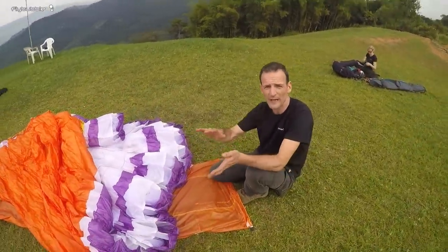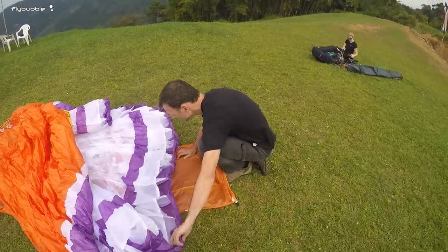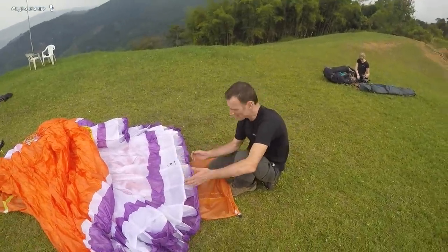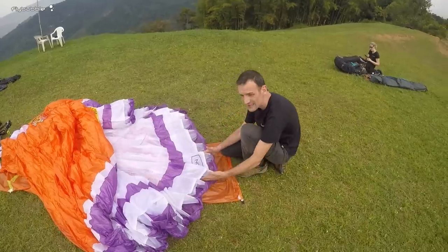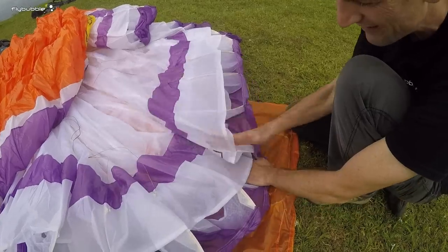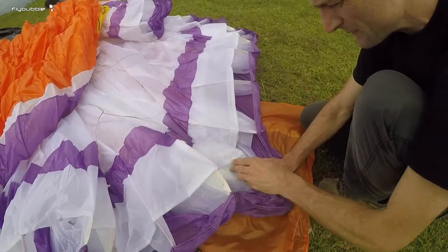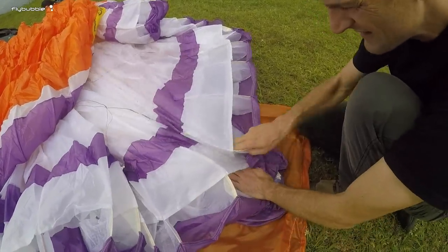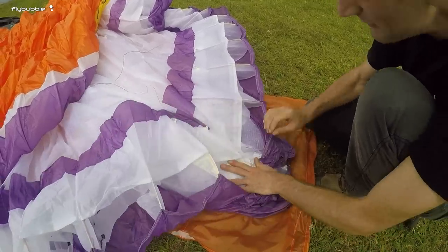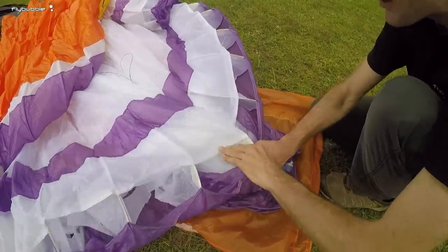Because of the way the Gin Concertina Compress bag folds, you need to do it a certain way. You need all your shapers - in this case nylon rods - to be flat. What you do is put the fold flat and interleave the cells like so. You can cheat if you're in a hurry and do two cells at a time, but it's better if you do one at a time.